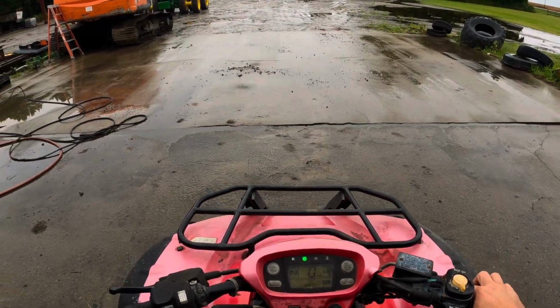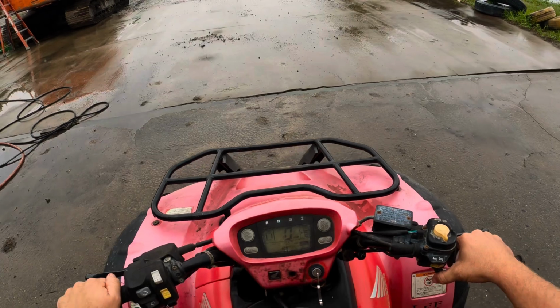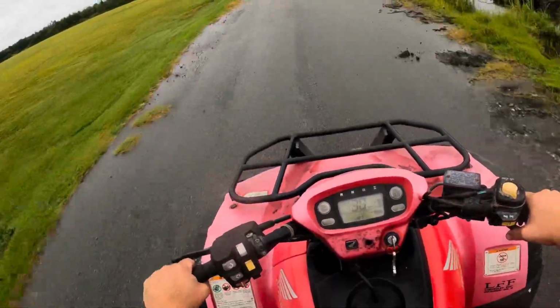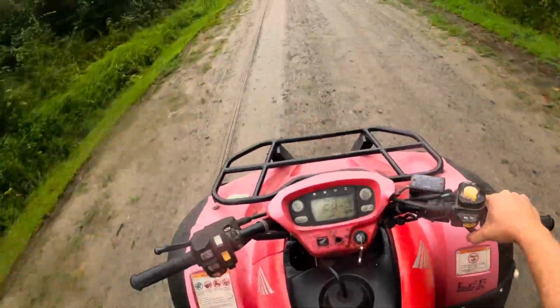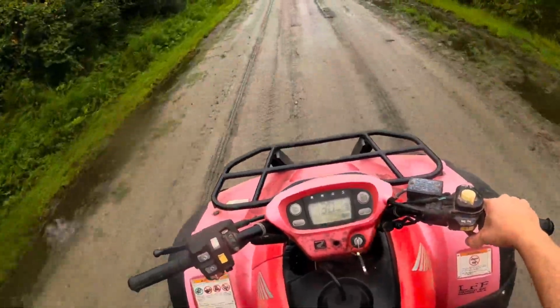Anyways, we're going to wait for the rain to stop, and we're going to take this thing out and drive it around because I really want to test it out. One eternity later. Okay, it finally stopped sprinkling for a little bit. I mean, technically it's still raining, but it's not as bad. That's about as fast as she wanted to go. I wonder if that's the top speed or something wrong with it, but I don't know.